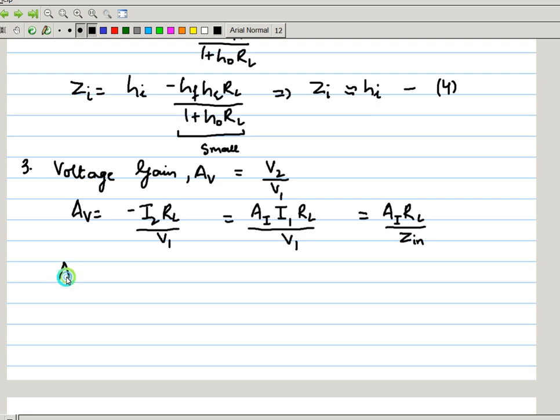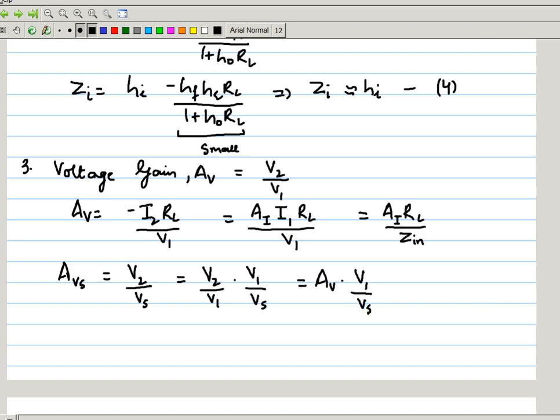Now we have to find out the voltage gain, but taking the source voltage into account. So taking the source voltage into account, it means voltage gain is output voltage by the source voltage, that is Vs. We can break it as V2 upon V1 into V1 upon Vs. It doesn't make a difference because V1 and V1 will cancel out. Now what is V2 by V1? V2 by V1 is this internal voltage gain. So replacing it by the internal voltage gain and V1 by Vs, now we need to find out the ratio V1 by Vs.